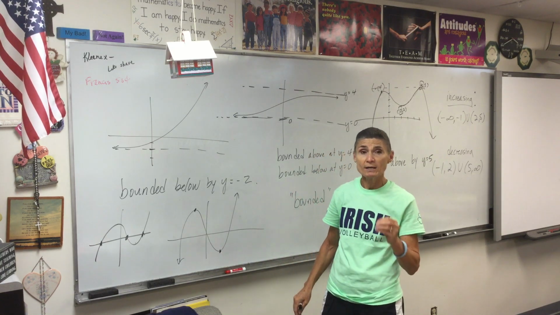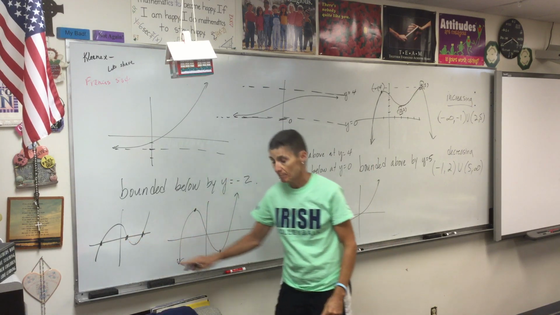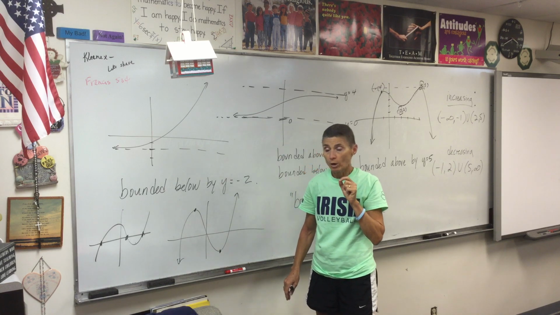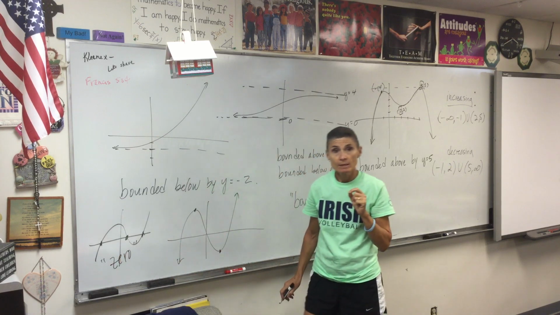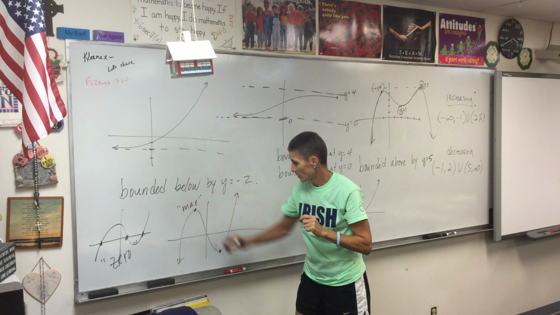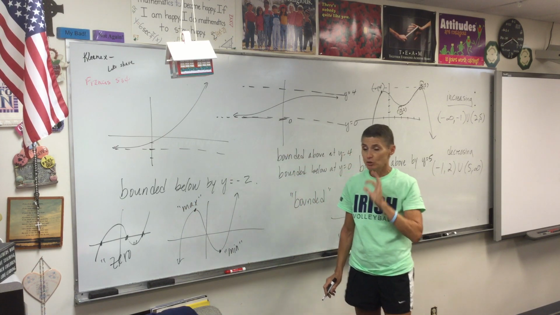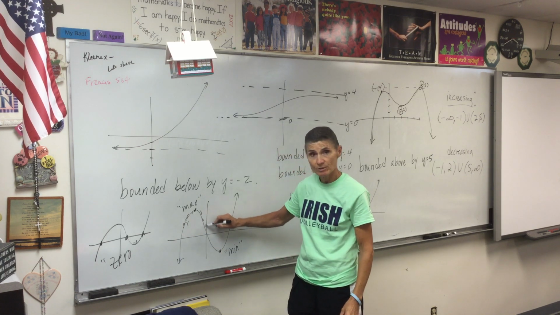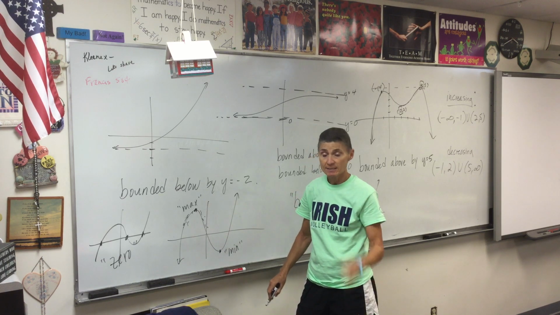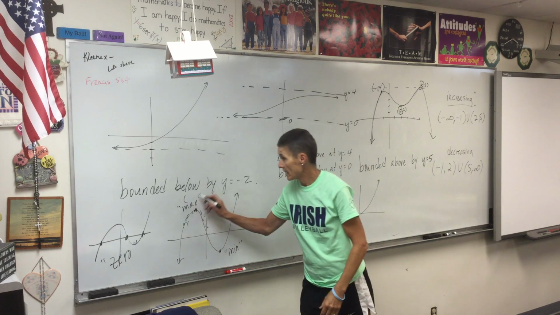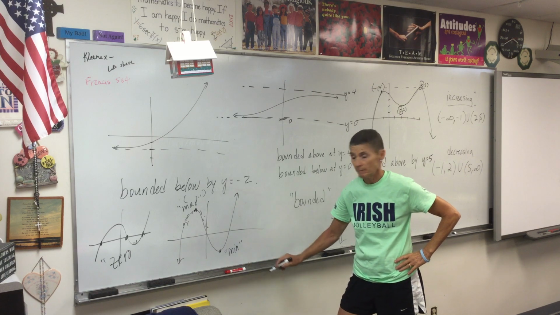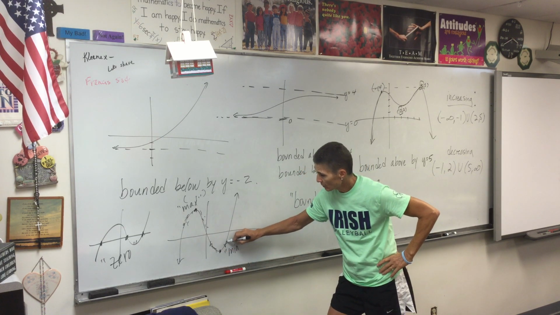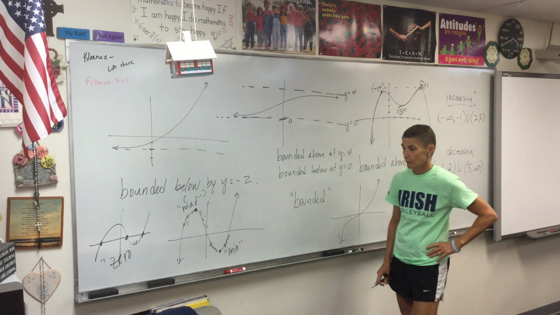Now, I'm not going to go through this with you because it's exactly the same way that we found these points. Get it graphed, make sure you can see the points you're looking for, go to second calc, and before we chose the zero option, now we're going to choose either the max option or the min option. And then as soon as you press that button, it will say left bound. So set your left bound to the left of the maximum, right bound to the right of the maximum. Take a guess, hit enter, and it will give you the coordinates, the actual ordered pair for that point. And likewise for the minimum. Second calc, min, or minimum, I can't remember if it has the whole word written out, and then left bound, right bound, take a guess, hit enter, and it will give you the minimum point.